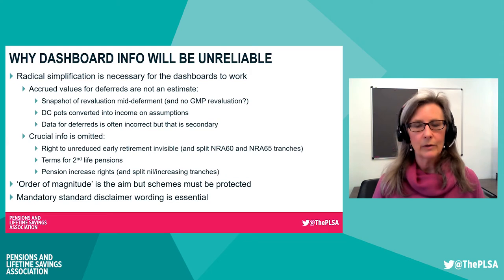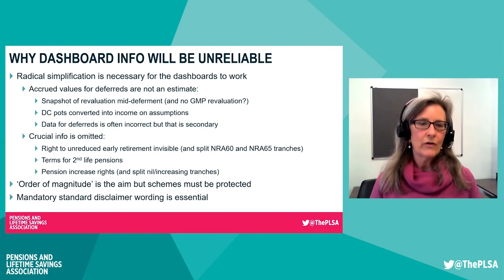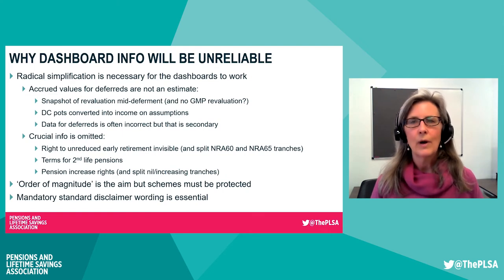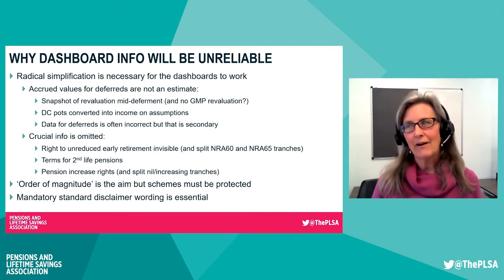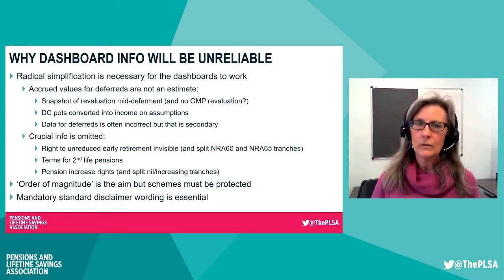And the pensions ombudsman, who we haven't mentioned yet, and the regulator, I think, would take members as having read and understood the disclaimer. Clearly, we'll see from the user testing. But the user testing so far shows that people struggle to see the difference between an annual pension figure and a pension pot. So I don't know how subtle a level of understanding we could expect from members. The best thing that schemes can do is decide how far they're going to go to help members to understand, but also to make sure that their backs are covered in terms of not taking responsibility for being forced into a situation where they're pretending everything is an apple and it's not.